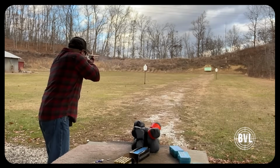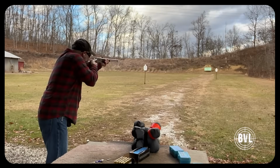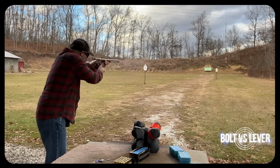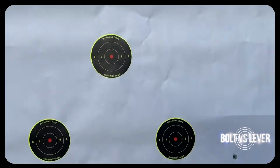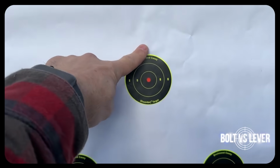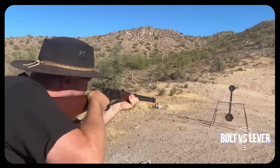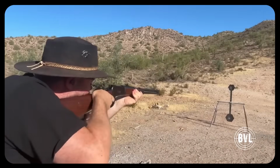Suppressor use is another sore spot. Most 357 levers wear narrow barrels with extended mag tubes, leaving no clean space for threading. Adapters exist, but they push balance forward and tend to work loose after a few shots. Just get a Mini 14. It runs $1,279 and accepts standard 1/2x28 threads out of the box, letting you mount any common suppressor or flash hider. No weird angles, no tuning required.